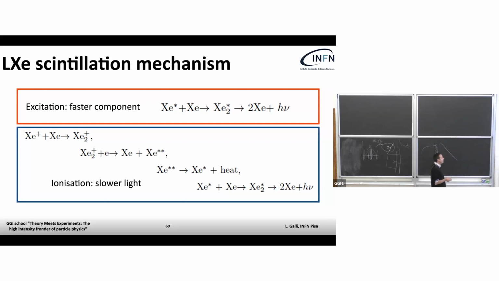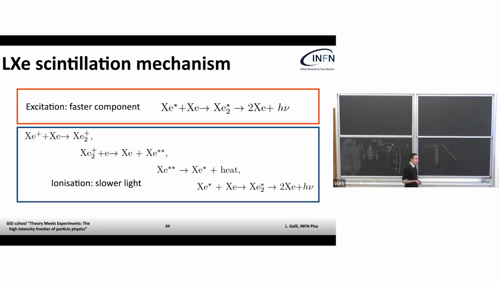While the other one is slower because it goes through ionization. So what happens is that first you ionize, you form this ionized excimer, then you have to search for an electron somewhere, then you form this excited state that first releases some heat, and finally, only finally, which means 20 nanoseconds later, creates this excited excimer and then the light, which is the same wavelength. So it's not different light, it's the same light, but it's just a little bit later.